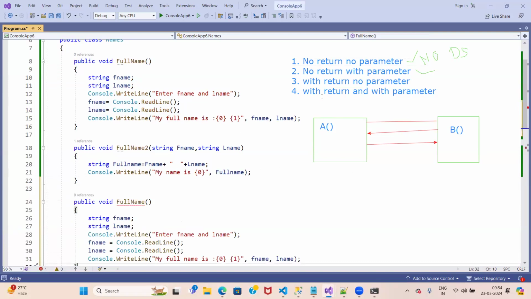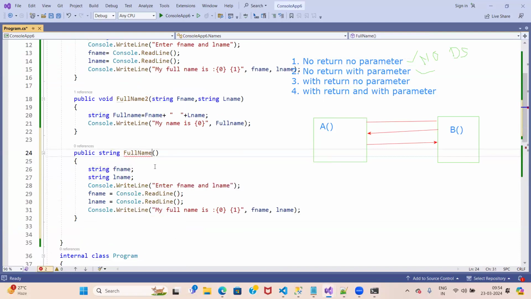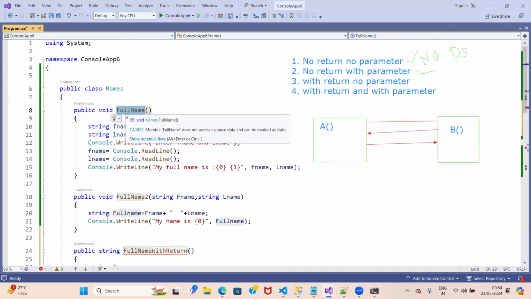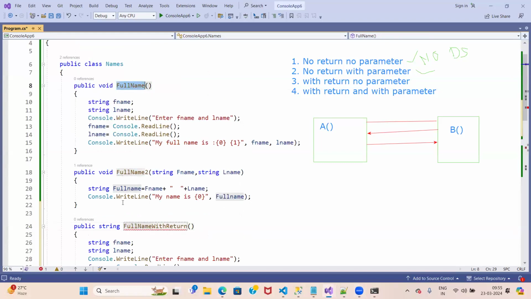See, whenever we say with return, we have to make it as the string, because I am taking string as the example. Get full name with return. And remember, no two names should be the same. Suppose here I use it as the full name, here I should not use the same method. It will confuse. Suppose if there are two Meghanas in this class, if I call Meghana, they will be confused about whom I'm trying to refer. It is the reason in class the roll numbers are provided. If there are two with the same name, they can identify with the roll number. In similar fashion, there should not be more than one method with the same name.